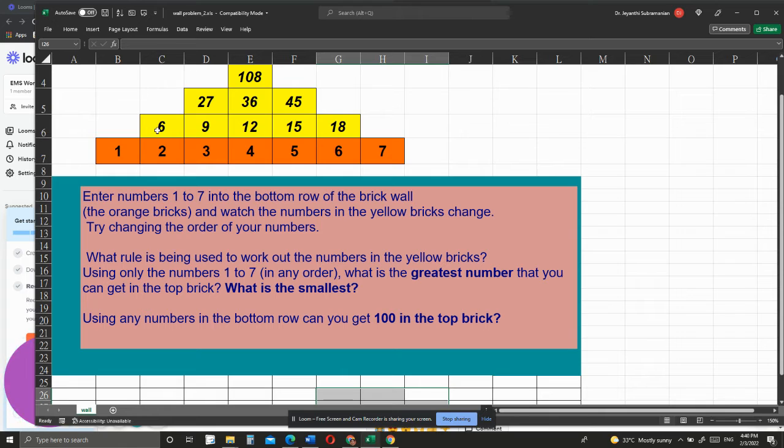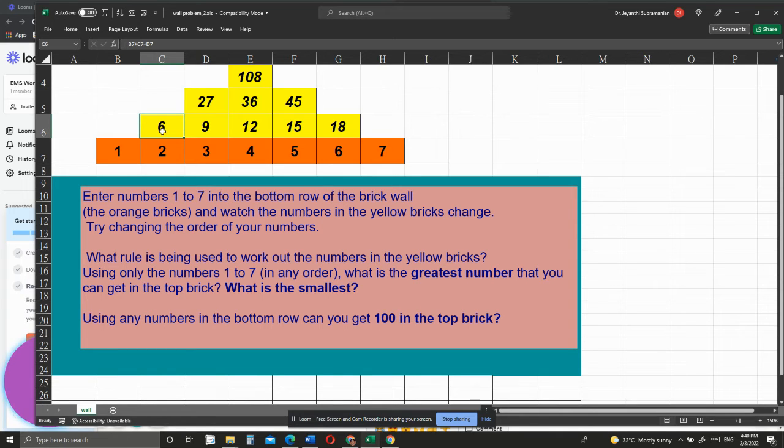change these numbers. Now, if I click on this 6, they can see the formula. 1 plus 2 plus 3 is 6. 2 plus 3 plus 4 is equal to 9. So this is how these numbers are derived. But the student should not see this.